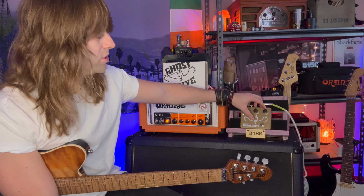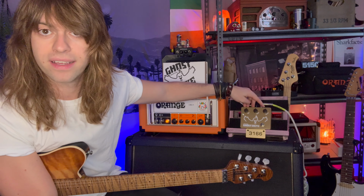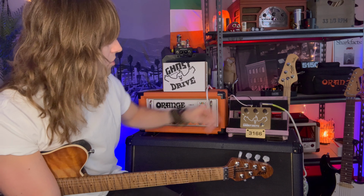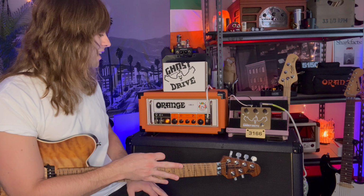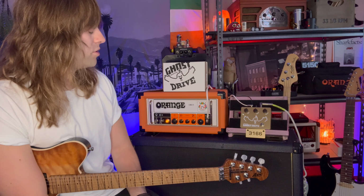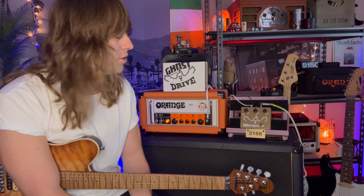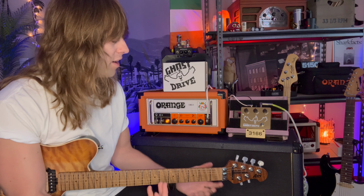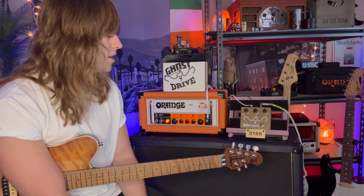Then you have an output, which is your overall volume, as well as your treble, which is just the high-end tone that you can roll into. I have my Orange OR15 amp set clean into my Marshall 4x12 with Greenback speakers. I'm using a room mic like I do on pretty much all of my gear demos, just because I find that it has a more organic, honest sound that I prefer for these gear demos.